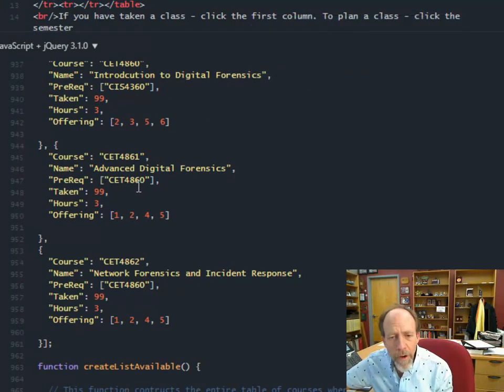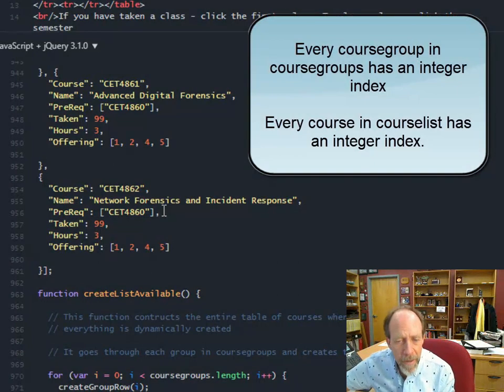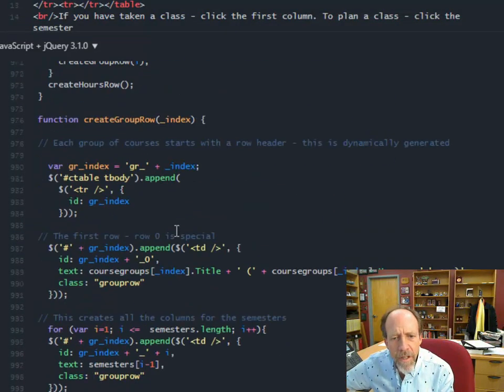this global variable course list, which contains these objects which have these different properties, which basically is completely written in JSON. Some of the different properties will be arrays, and some of the different properties will be just simple string values. Some of them are numeric, or integers. But let's go look and see how this works.